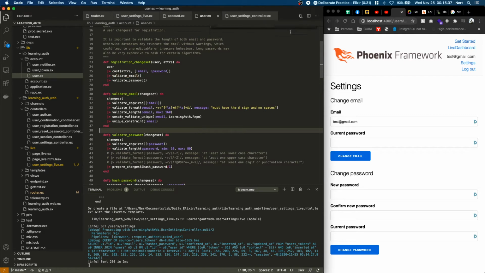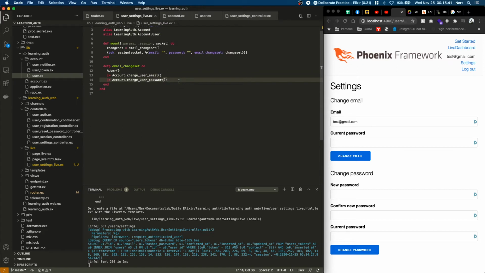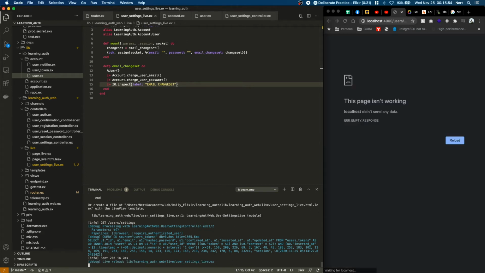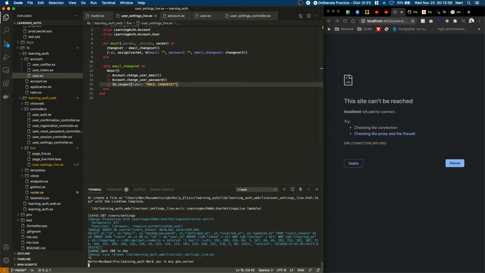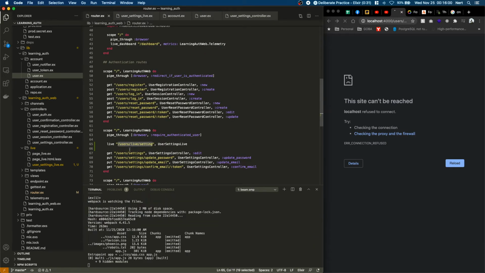But you know what? Out of curiosity, let me just see what it prints out as well. Okay, in this function, come over here, go to this route.